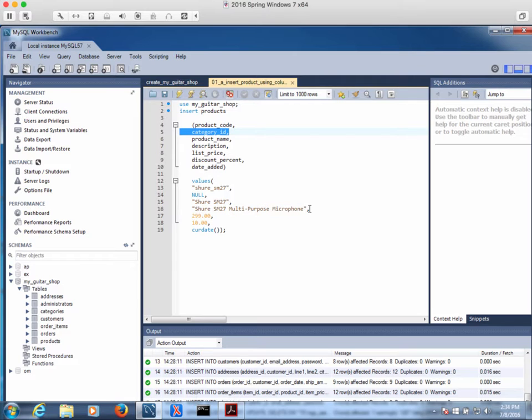And you might say, well, tell you what, I'm going to add the microphone now, even though I don't have a category for it. I'll just say that my category ID is null. And then I'll add the category later, and I will come back and update the row in the products table. Could you do that if you wanted to? Well, let's see.